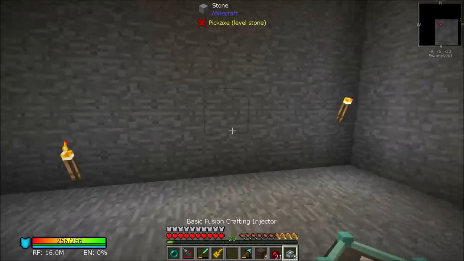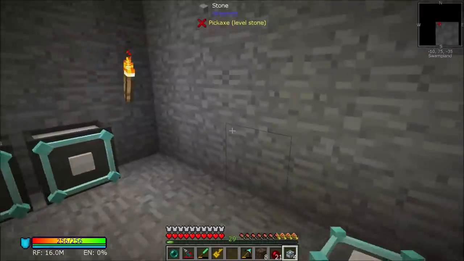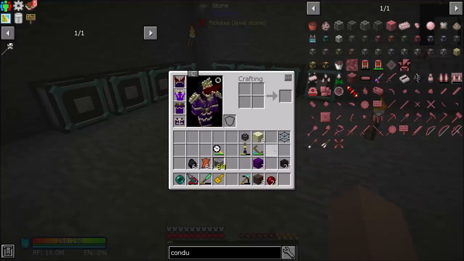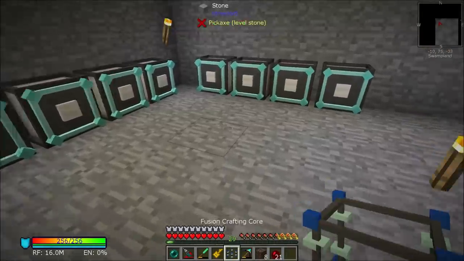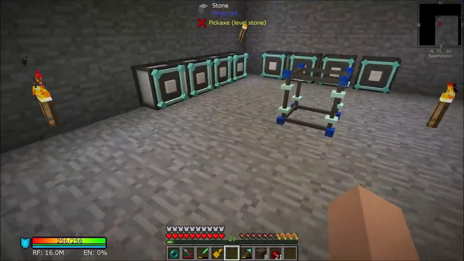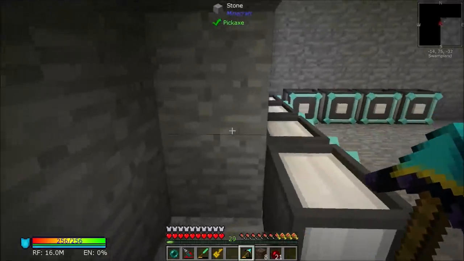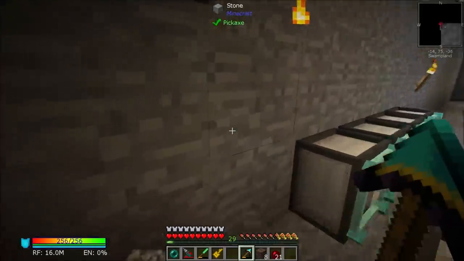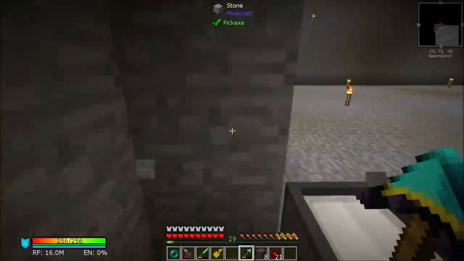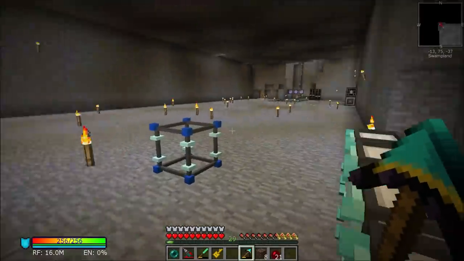Should I get these guys? 1, 2, 3, 4. 1, 2, 3, 4, something like this, with this here. I don't know if that will work or not, but we will soon find out. We need to get behind this stuff to get it connected with any normal conduits as well.